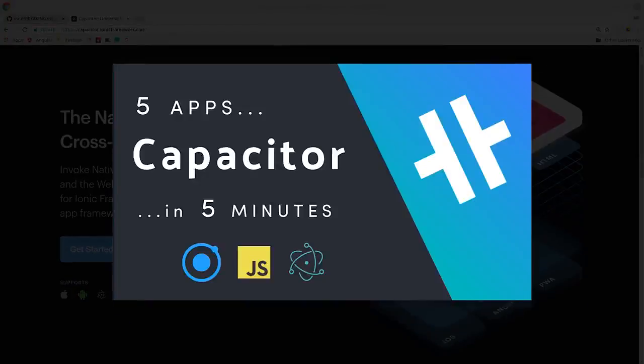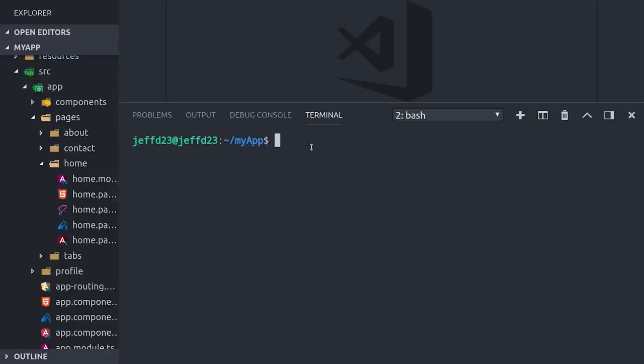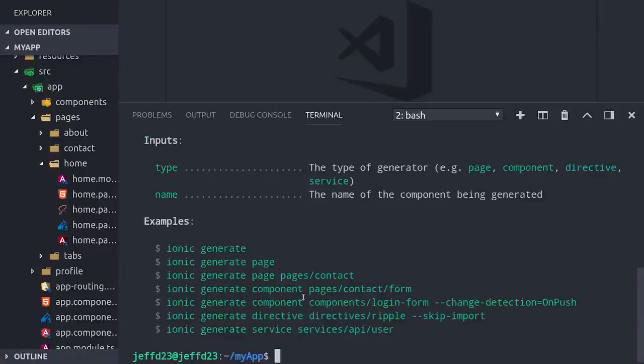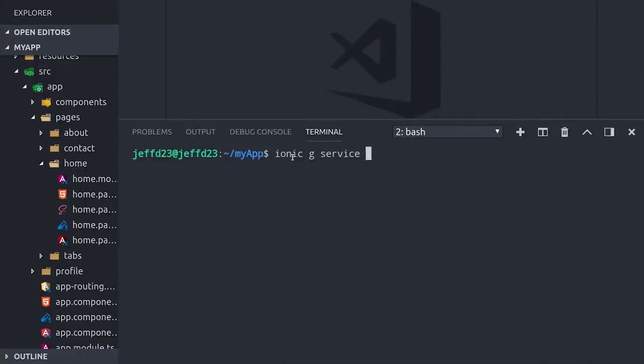Another minor but important change you'll notice is that instead of providers in Ionic, they're now called services, which again aligns with the Angular conventions. So if you're migrating over, you'll likely want to change your providers to services. And aside from the naming, they work exactly the same as they did previously.